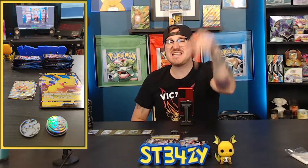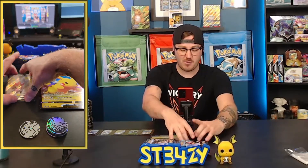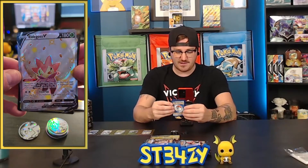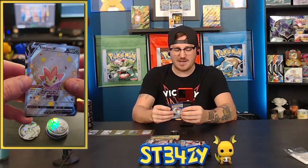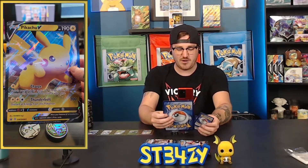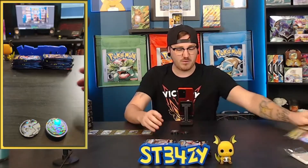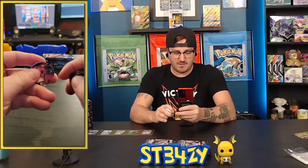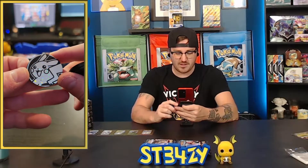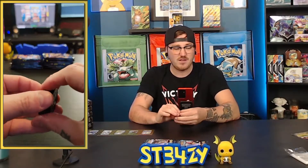Alright guys, I got all the boxes unboxed and I have all the product in front of me. We are sitting on top of 20 packs of Shining Fates - that just sounds amazing. We also have the promo cards: the Eldegoss, get a little bit closer look at the Tortilla. Then we have the Pikachu, which is kind of weird that it's not shiny. We got the Big Brother promo card. The tins came with an Intake coin - four of them did - but one came with this cool Pikachu coin, and I like this Pikachu coin quite a bit.